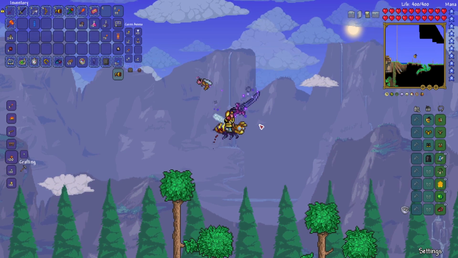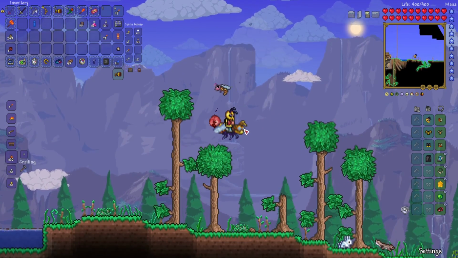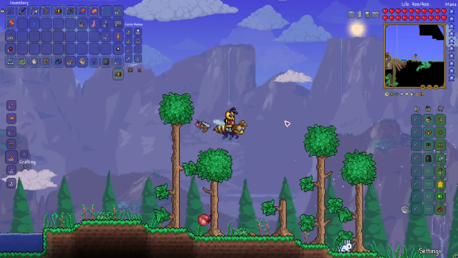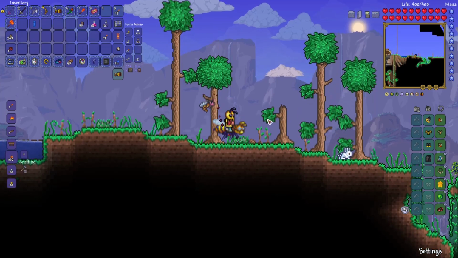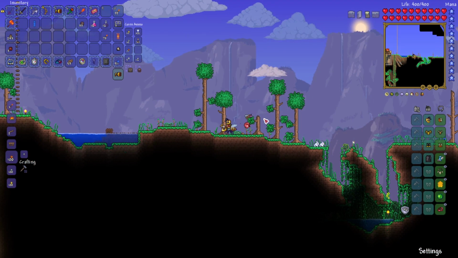Now, I cannot... oh, yeah, I can. I didn't think I could attack from up here. Can I attack? Yeah, I can even shoot my bow. That is great. Okay, let's check out flight time. So let's go ahead and zoom out. And let's see how long this guy can fly for. Actually, give me just a second, guys.